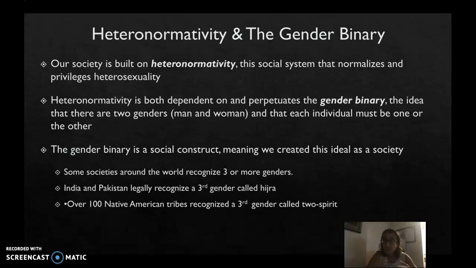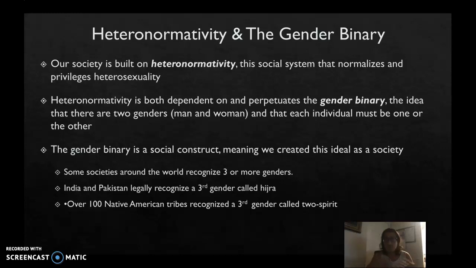And it also happens on the interactional or interpersonal level. For example, many queer people get weird looks if they're seen walking down the streets holding hands with what appears to be a same-gender partner, or if they don't present in alignment with the expectations of masculinity and femininity and choose to dress more androgynously. People might get weird looks, or they might even have homophobic or transphobic slurs thrown at them.